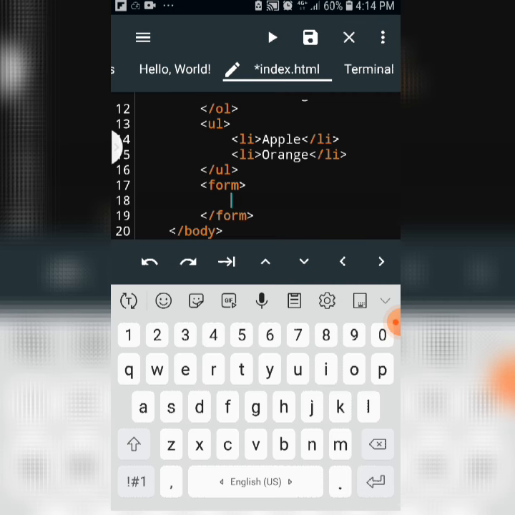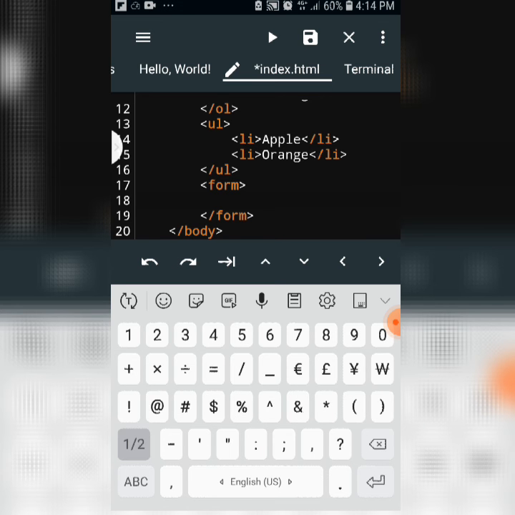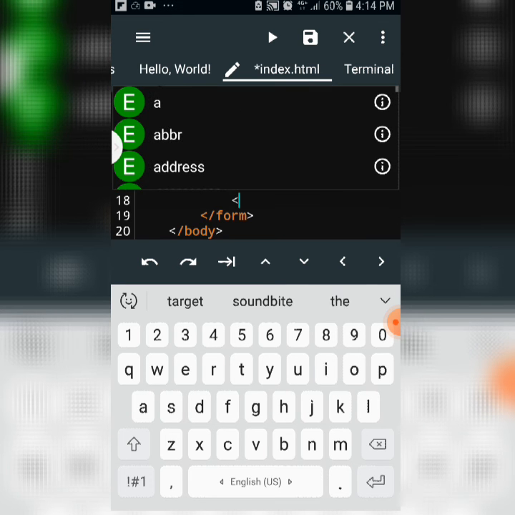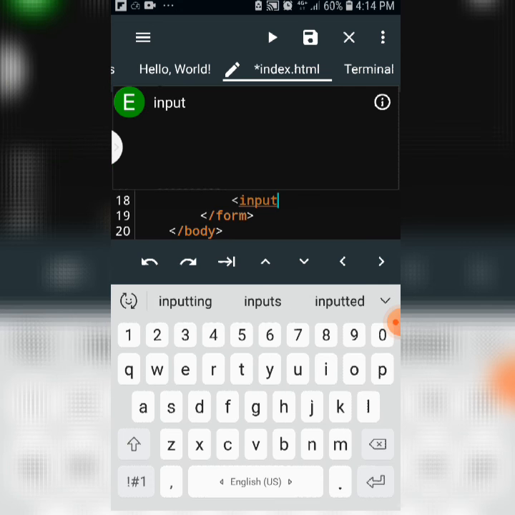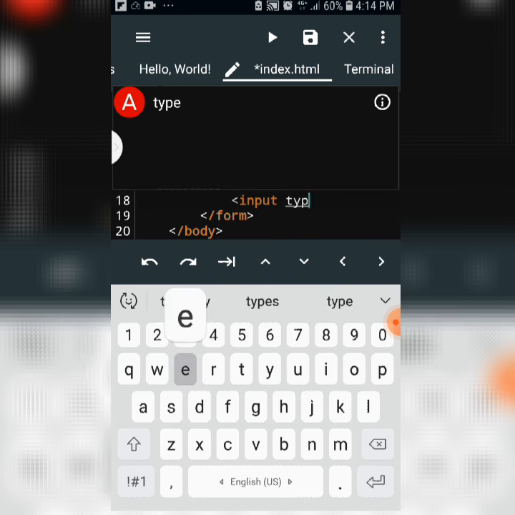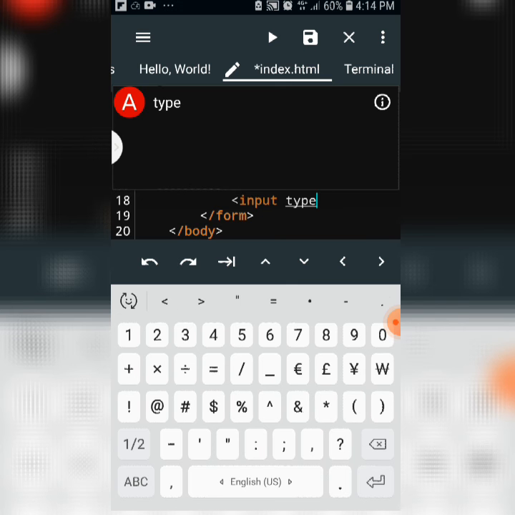Forms are very useful and have very common use cases in our website. We have to add input and the type of the input. We have, I think, 15 types of inputs in HTML.